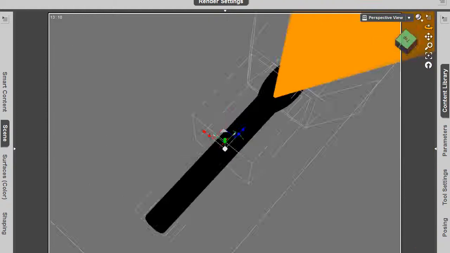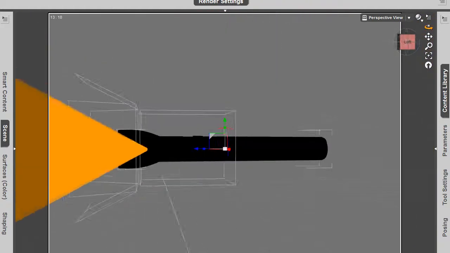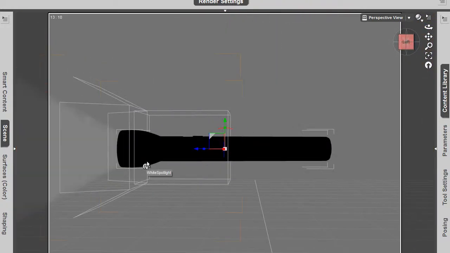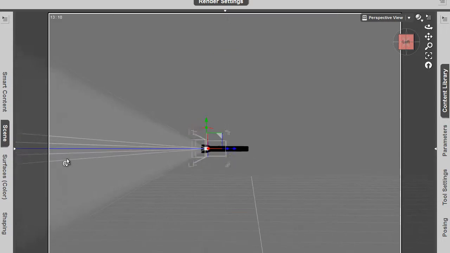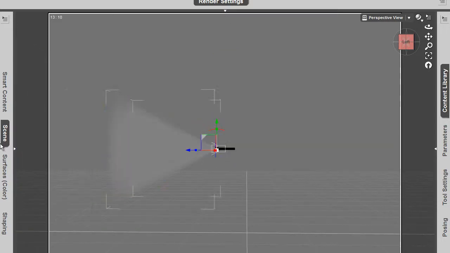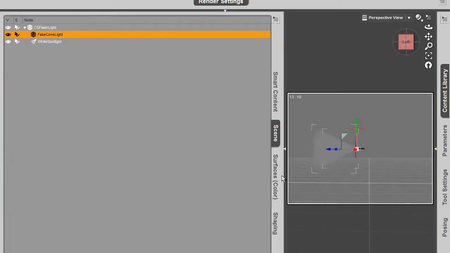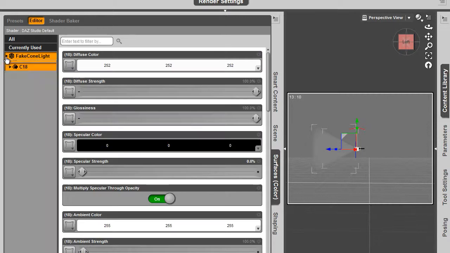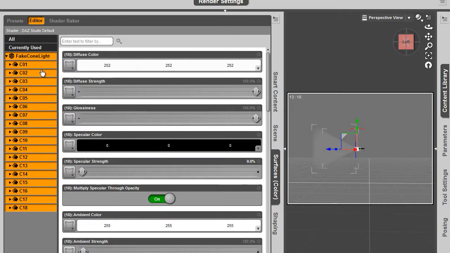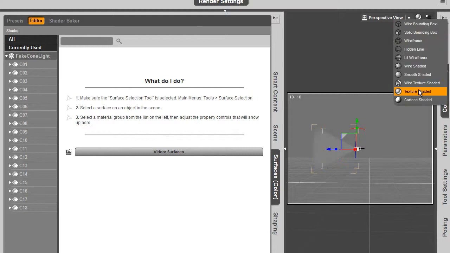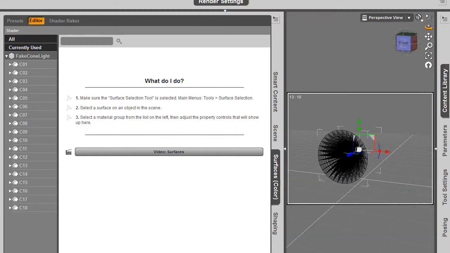It's when I scale it that it's misaligned a little bit. Okay, now what can we do with this cone of light? This cone of light has surfaces with 18 materials corresponding to the 18 cones of light.